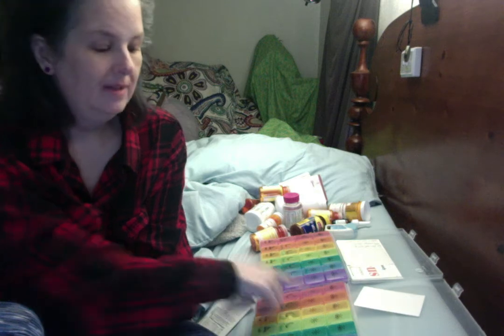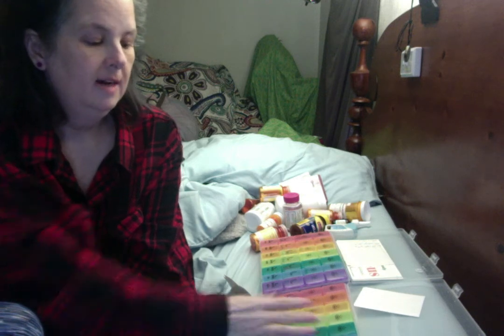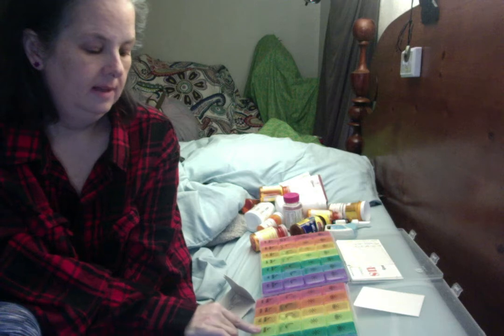So if at the end of the week I looked back and saw that two or three compartments had pills in them, I would know that meant I forgot to take my medications on those occasions — and that's a problem. Having them in an organizer like this, where I can easily check, yes, the morning dose for today is gone. In the evening, I don't tend to forget so much because it's something I do close to bedtime. I try to remember to take the pills right about nine o'clock.